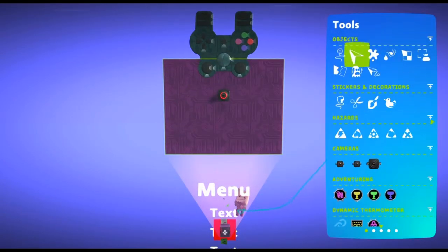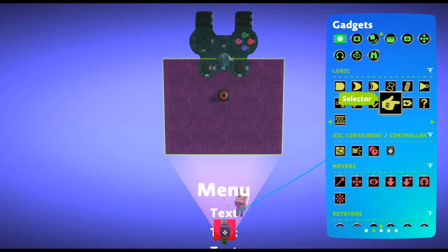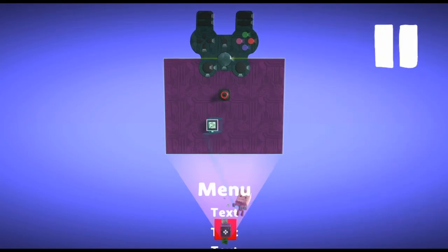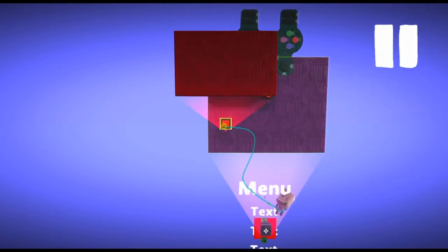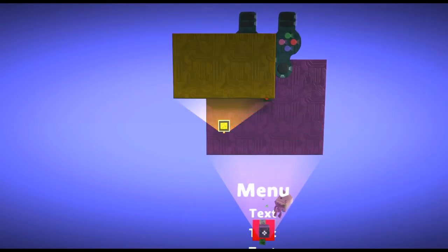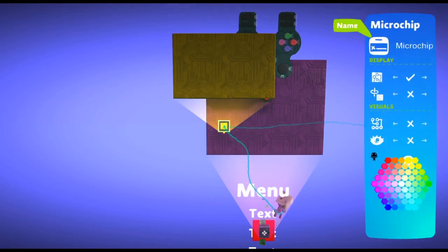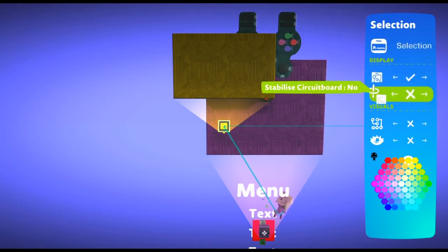Firstly, you are simply going to need a microchip. Now I have to order these in a nice layout of a spring. So I'm going to colour this orange for now, just to give it a nice taste. Simply select this as the selector. I'm going to call it selection for now, because it means it's a selection.